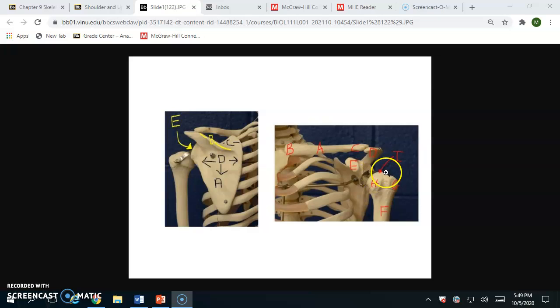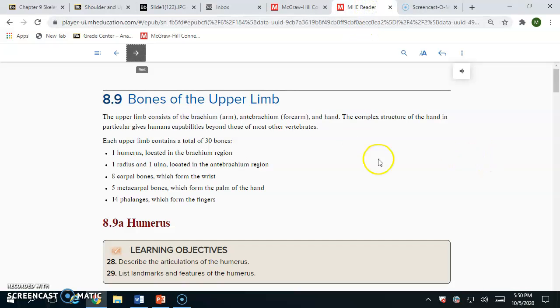That's where the head of the humerus, this is our humerus bone, fits into the glenoid cavity of our scapula. There's a shallow fossa or depression here. So that head of the humerus connects with the glenoid cavity of our scapula bone. Because of those two structures, they call it the glenohumeral joint. So that's the glenohumeral joint associated with our shoulder joint. That was the third type.